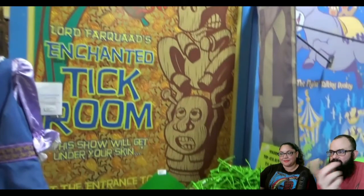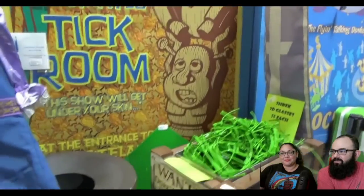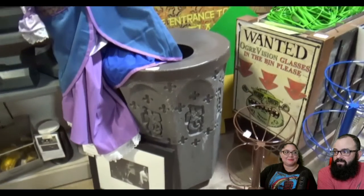I didn't notice this the first time, but on the left hand of the screen there's one of the costumes worn by the attendants at Shrek 4D. He's got a little uniform. I didn't see that the first time. You got your 4D glasses. You've got the trash cans that sat outside of Shrek. If I had the space, I would have bought a trash can. I really would have. I had to stop him plenty of times. I didn't have the room.